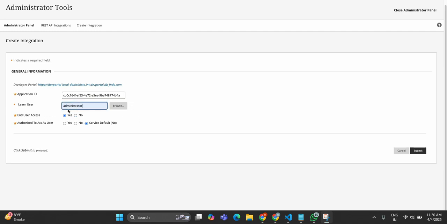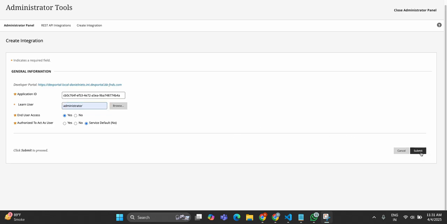For example, I am using the administrator here, which has all the permissions enabled and will receive basically all the information from the APIs. But if, for example, you have a custom user and it doesn't have certain privileges, maybe the API won't return all the information that you may need. So you have to keep in mind that the user used here needs to have the privilege to basically make the API requests and grant the information needed for your test purposes.